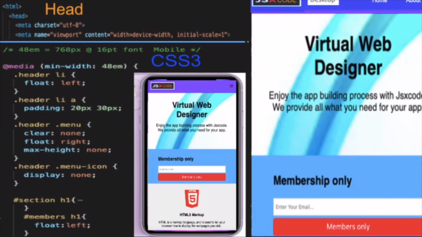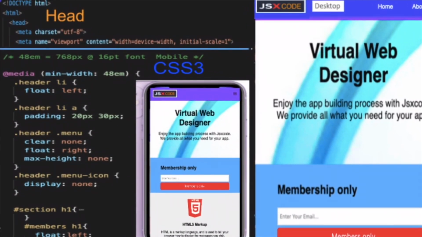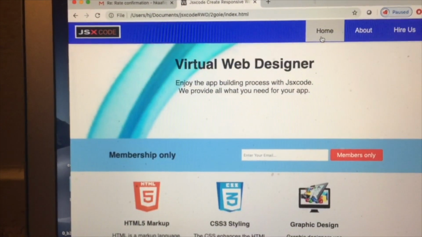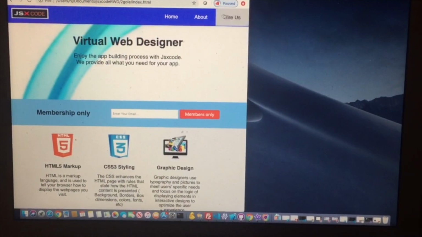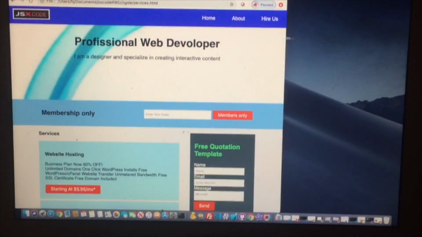Adding media queries is the most interesting feature of responsive web design. In responsive design, page elements are reshuffled as the viewport grows and shrinks. Watch this.